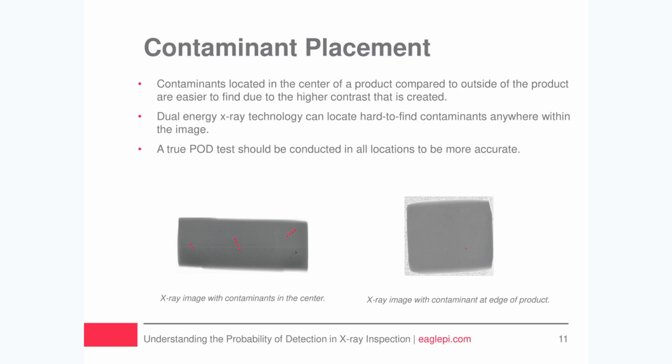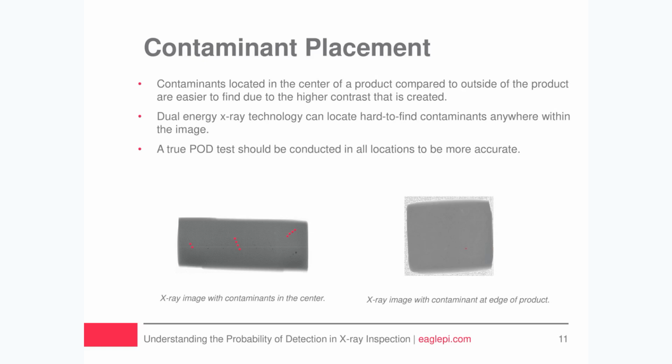Detection levels are affected to a certain extent by placing a contaminant closer to the X-ray source or the detector. When the contaminant is closer to the detector, it is smaller, which also has less magnification, but with a higher contrast. But when the contaminant is further from the detector, the magnification is increased, which makes it appear slightly bigger, but also reduces its contrast. The greatest magnification is seen when the contaminant is located at the top edge of a product, furthest from the detector. It will cast a larger shadow, but again, as just mentioned, generate less contrast.